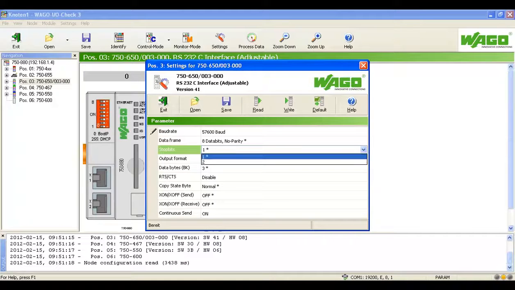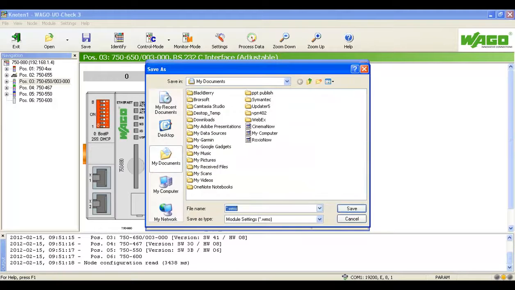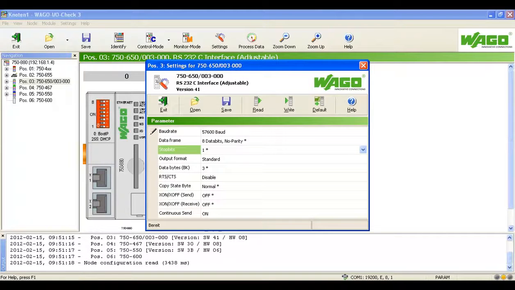So once we've changed the parameters, we of course can save the settings on this device in here, and you can just come in here and type whatever node description you want to give it. And then once you do this, of course, you need to write the settings. At this point, we haven't written anything to the card, so we're going to write the settings for the serial card, and now those are on there. And if we come in here, of course, we can read what is on the card. So let's say if it's set up already, we want to just read what's on the device, we can do that as well.